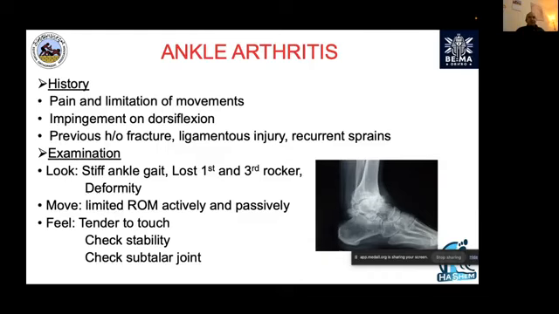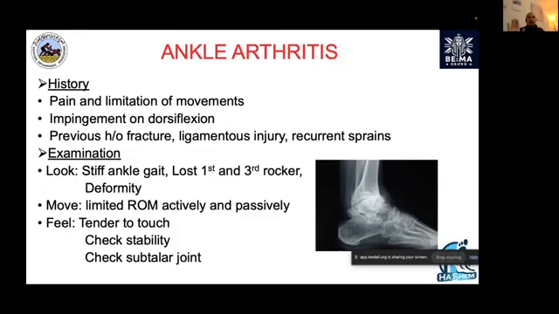When you look at the patient, you find that the patient walks always with a stiff ankle gait. He couldn't allow the ankle to dorsiflex or plantarflex. So we normally expect dorsiflexion to have a heel strike at the start of the gait, then plantar flexion to get the foot flat on the ground, then more plantar flexion when you're toeing off in the gait. So the main three rockers of the gait: heel rocker, when you do a heel strike, at this moment your ankle will be in dorsiflexion, then a flat foot when you're doing the ankle rocker, then a toe off when you're doing a toe rocker or forefoot rocker.